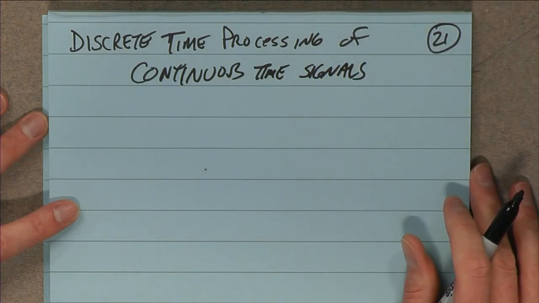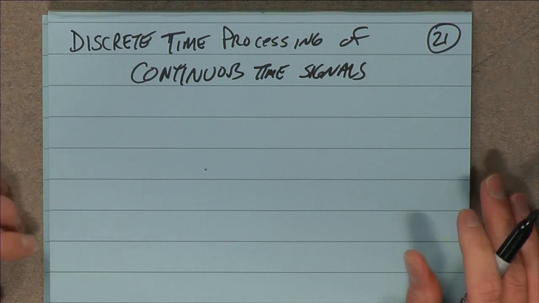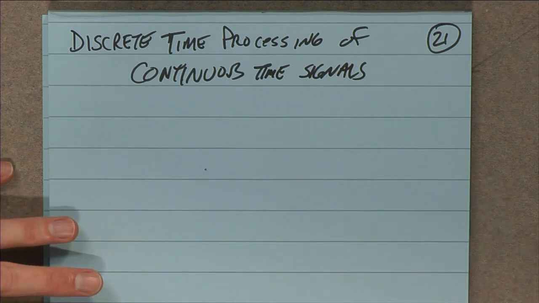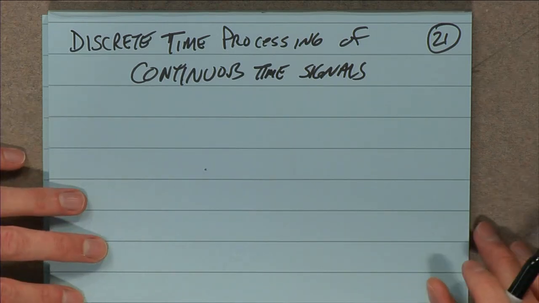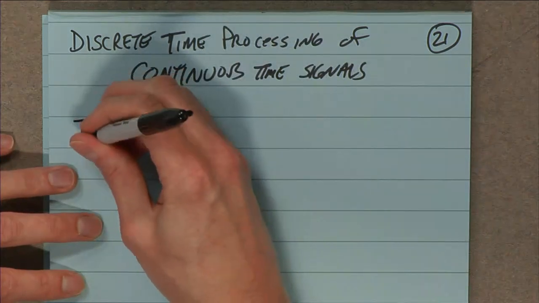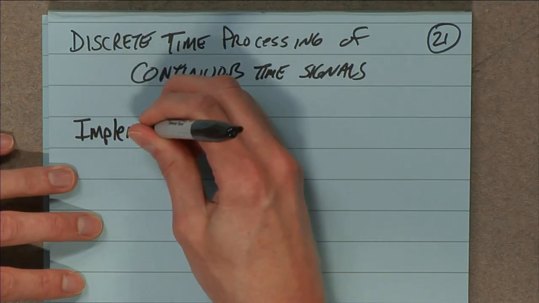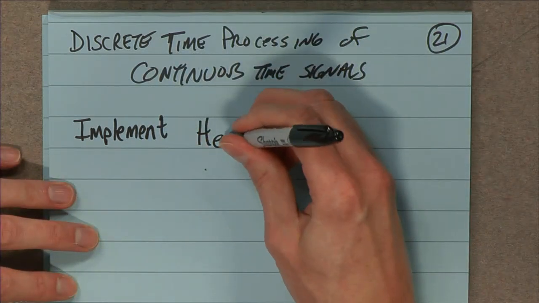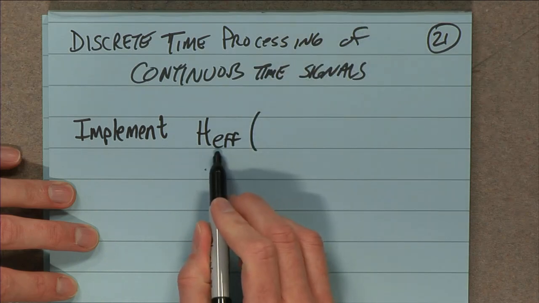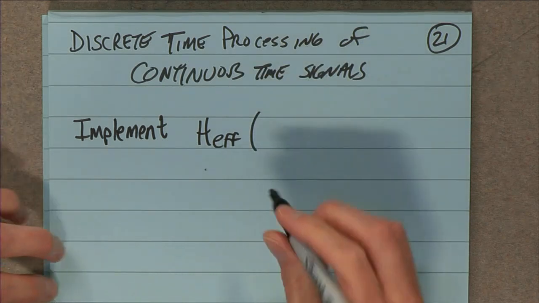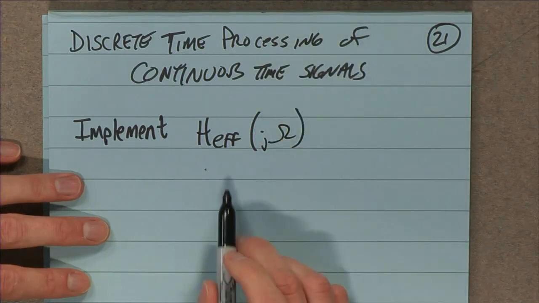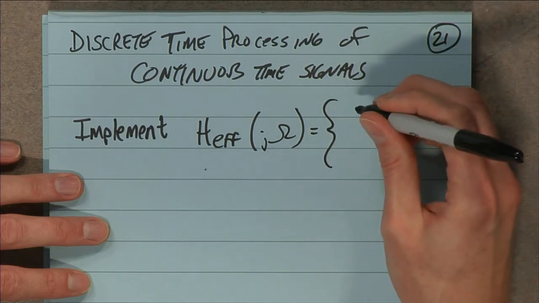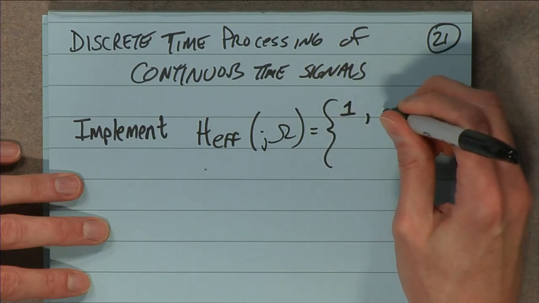So this might be an application where you receive some signal that's analog, you do some sort of filtering to it, or other type of processing, and then you convert it back to analog and send it on its way, like some kind of repeater type processing. So the goal of this is to implement some kind of filter that you would normally do in analog. We're calling it H_eff, which stands for effective. I think that's what the book uses. So we want to effectively cause this to happen. And for our example, we're going to say, well, I want to do a frequency selective filter.